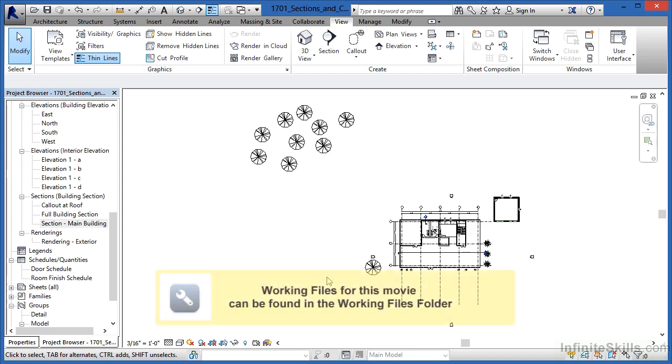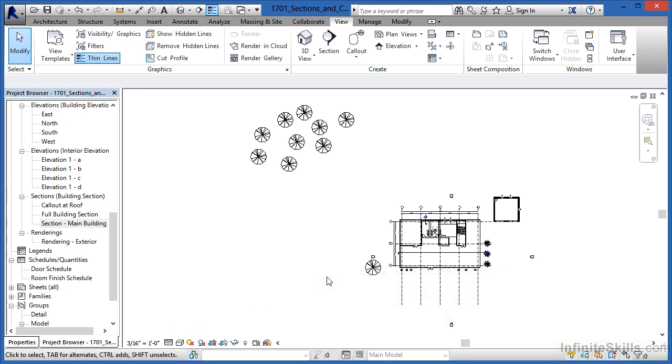There are two types of views that allow us to do more extensive detailing in a Revit model. The first kind of view is called a section view, and the second view is a callout view. A section view allows us to cut through a building or an object at whatever location we draw the section and be able to see each of the different layers of materials that that entity is made out of. A callout view is an enlarged detail, so we can zoom in and see a higher level of detail.